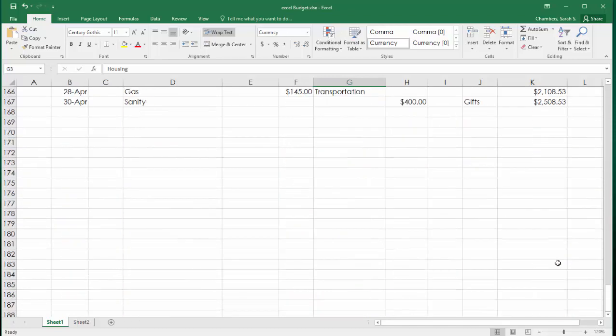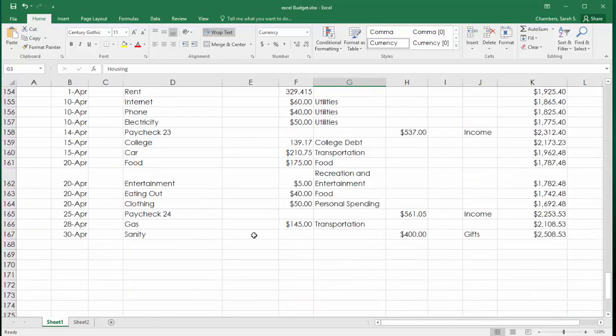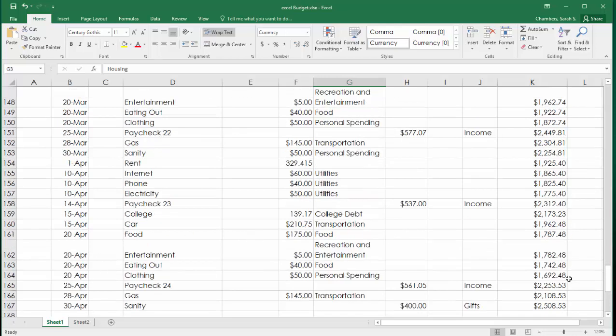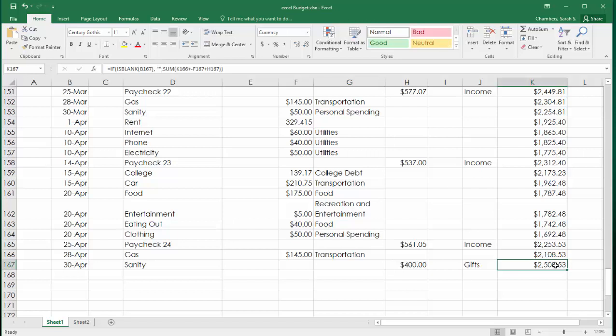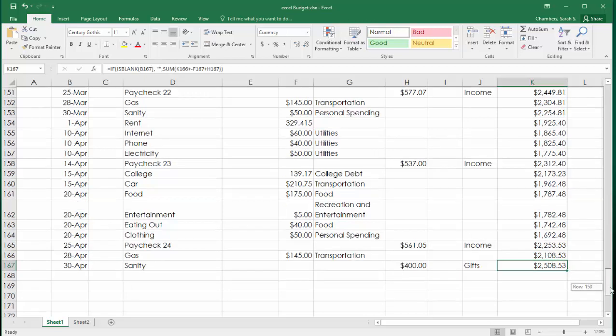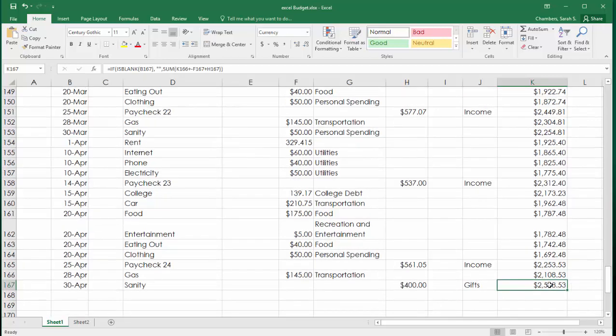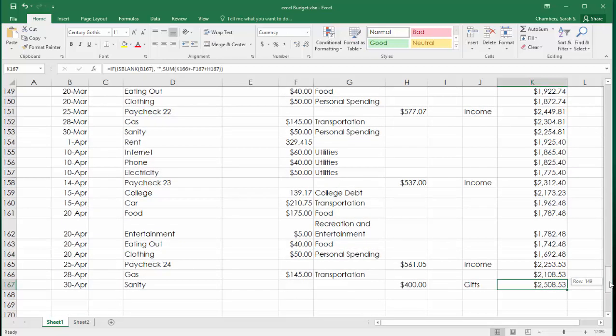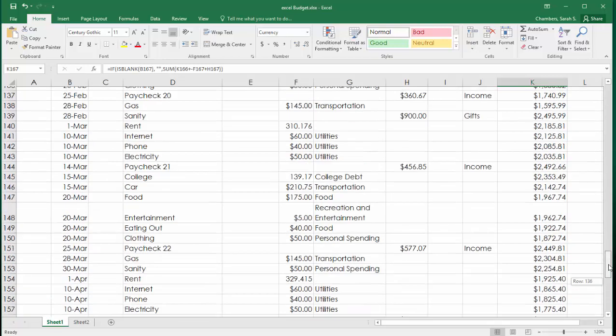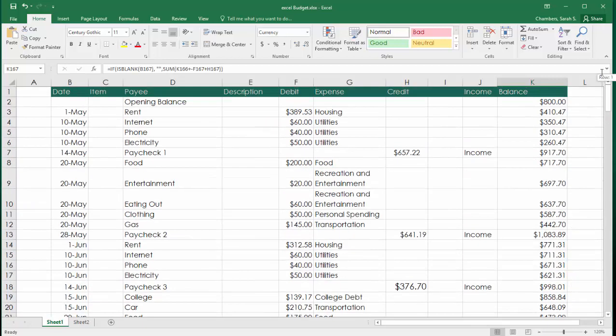Here it is, all the way to the bottom, goes all the way to April 30th. I've entered in my sanity. I actually ended up with some money, which I was saving. I lived with my parents for the whole year because I wanted to save up and move out into a studio apartment by the end. That was my goal. So I just barely have enough with the deposit that I needed. So here's my whole year's worth of income.